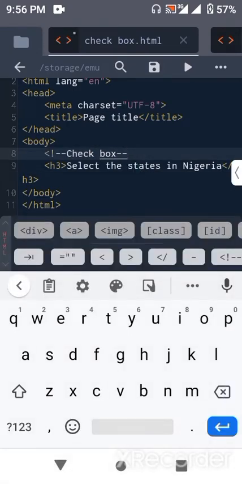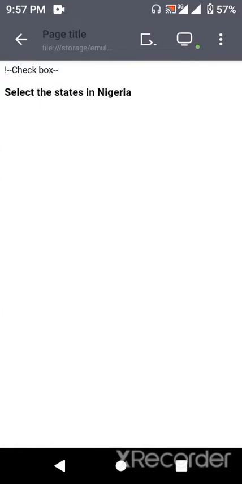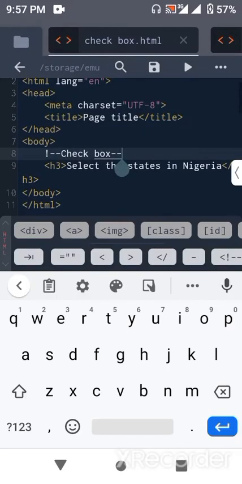Let's zoom in. As you can see, it showed checkbox. So once you remove the tag, it's going to display, but once you put the tag, it won't display. That's for the comments. So let's put it back.